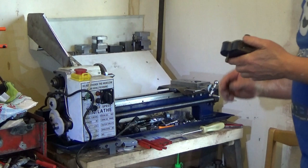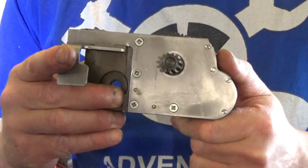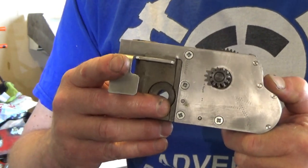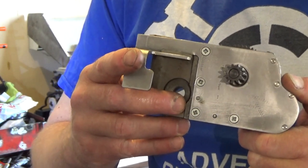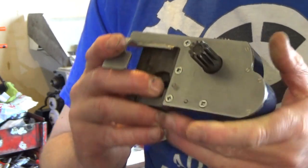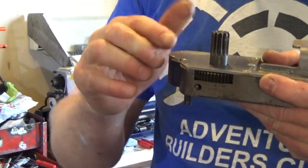Can I get some oil in it? What kind of oil shall I run in it? What do you reckon? Motor oil? Whey oil? I was going to put hypoid, high pressure gear oil in it, but what I'm thinking is no, because it stinks. I want to put it in it now anyway because it's going to be on its side like this, it's just going to run straight out.